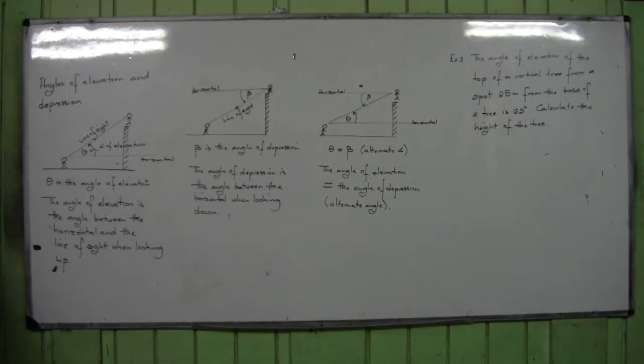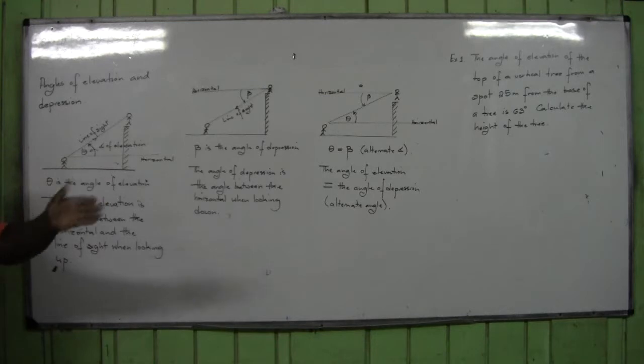So first of all, if we do angles of elevation and depression, you need to be able to identify what is an angle of elevation and what is an angle of depression. So, in this diagram, there's someone on the ground looking up at somebody on a tower. This is the person's what? Line of sight. Alright, the line of sight is always a straight line. We see in a straight line, which is why we can't see around corners. You understand? For you to know what's going on around the corner, you have to go into the corner. Fine, we can't see around corners because we see in a straight line.